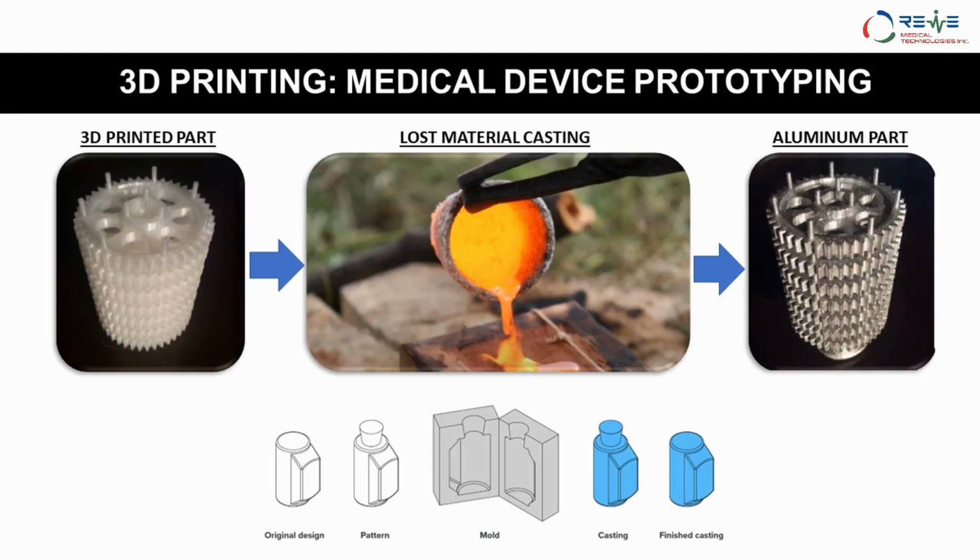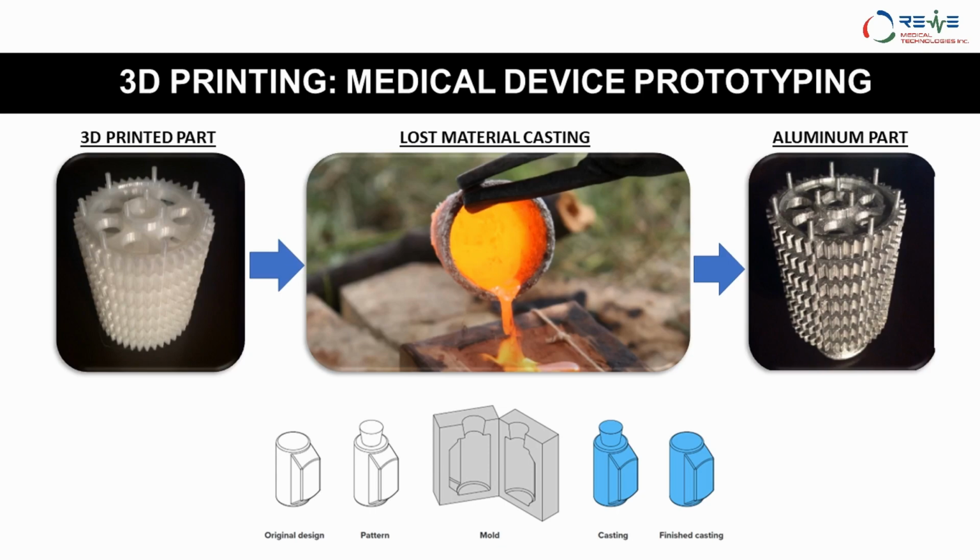Now, after you prepare a prototype, there are certain techniques that are employed to make it more usable or more realistic in application in terms of even prototyping. So what people do is that there's this method called lost material casting. It is usually highlighted as lost PLA casting. In this, they usually 3D print using FDM printers. They use PLA type materials. That is one of the most cost effective materials. They make parts out of that. They make a mold out of it, and then the mold is usually like a sand mold or something. They put the part inside the mold.